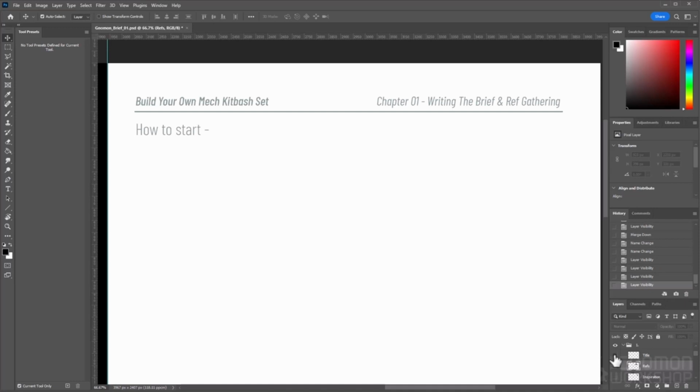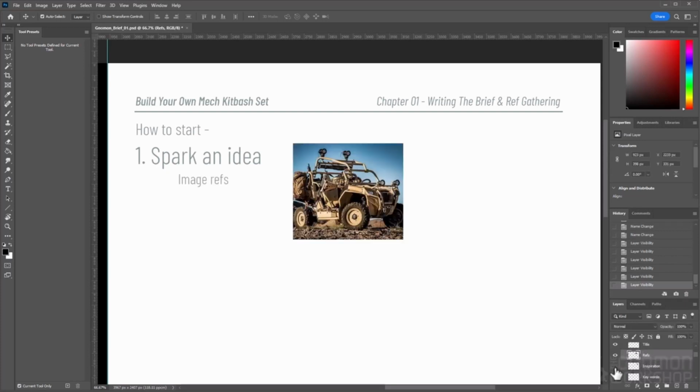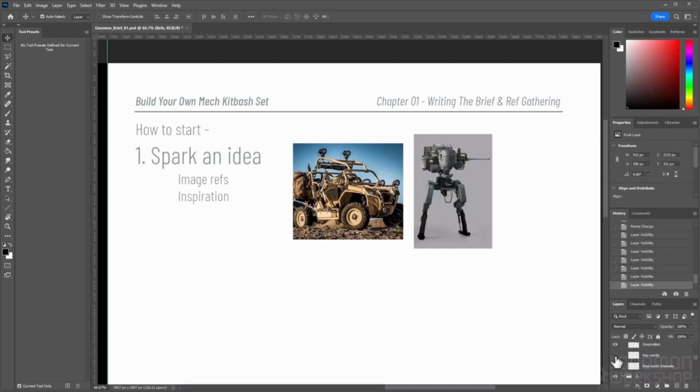The first thing to do is to come up with an idea to drive the process. Maybe there's a particular photo reference that sparks something interesting, or a piece of artwork you find inspirational. I was searching for a spark of inspiration whilst researching for this project, and I found this military scout vehicle that I thought had some really cool shapes. It's nice and lightweight and has lots of negative space. That, coupled with this scout mech I painted a while back, I decided I wanted to base my kitbash set around this military scout mech idea.